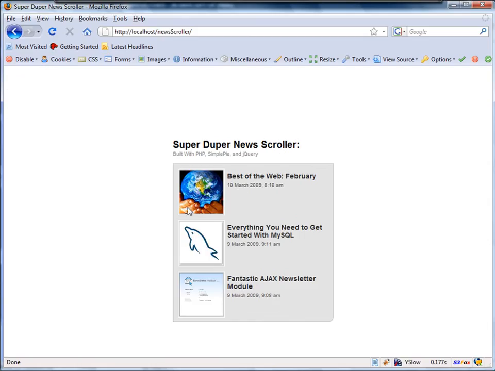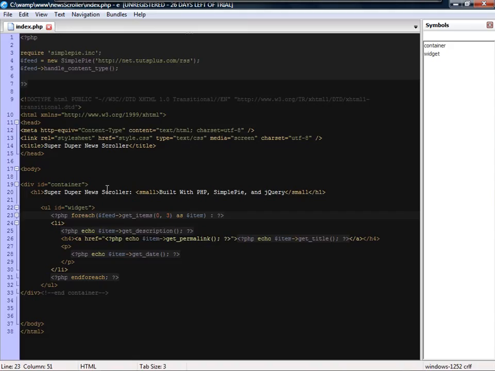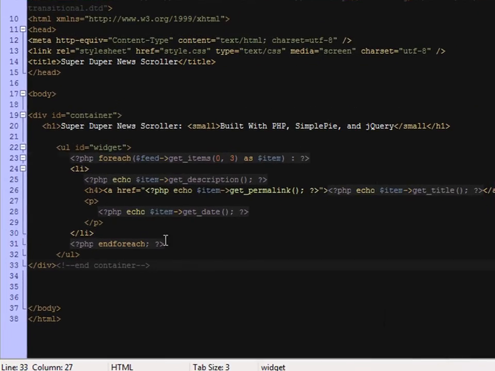But we haven't created any of the scrolling functionalities, so let's go ahead and do that right now. I think this is something that would work well as a very simple plugin. I could imagine in multiple projects implementing some kind of news scroller. So when you can say that to yourself, that means go ahead and turn it into a plugin. It doesn't require that much more work. So let's come down to the bottom of our page and import jQuery.